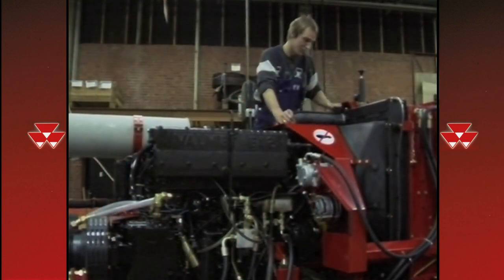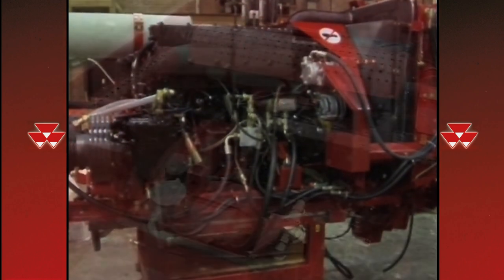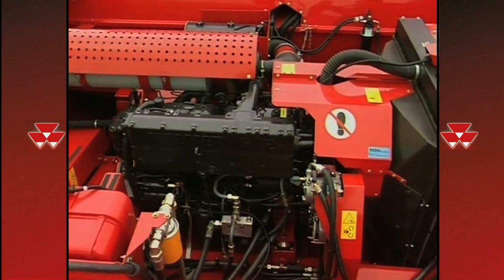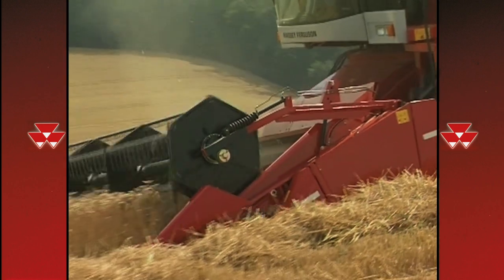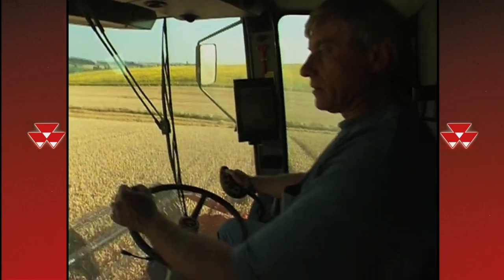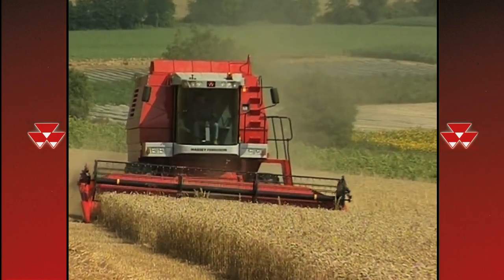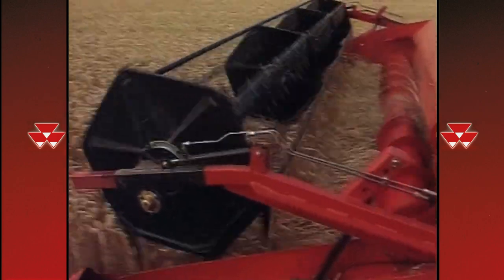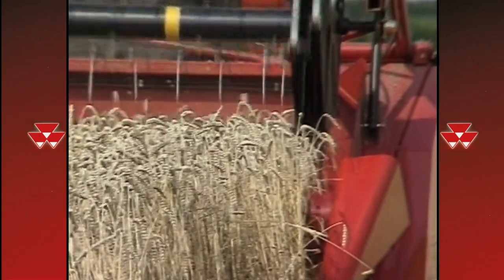Reliable performance with powerful high-torque six-cylinder turbocharged Valmet engines, ranging from 150 DIN horsepower on the MF30 up to 290 DIN horsepower on the 40 RS. Reliable performance from the three-speed hydrostatic transmission, with an option of four-wheel drive for harvesting on particularly difficult terrain. Massey Ferguson's superb free-flow table, which is equal to all others, has been developed and proven over many years to provide even feed to the elevator and cylinder in all crops and all conditions.